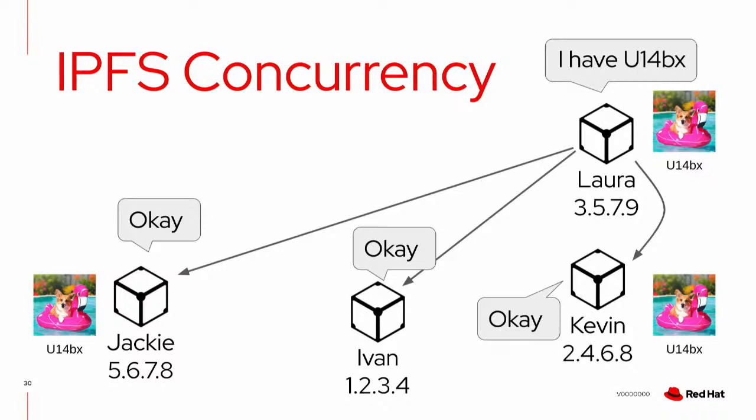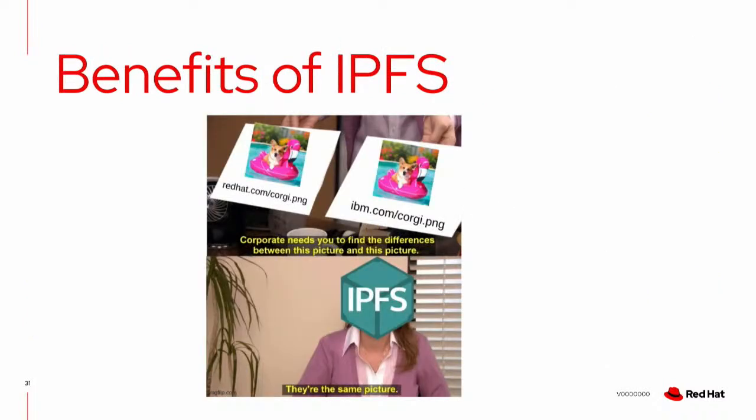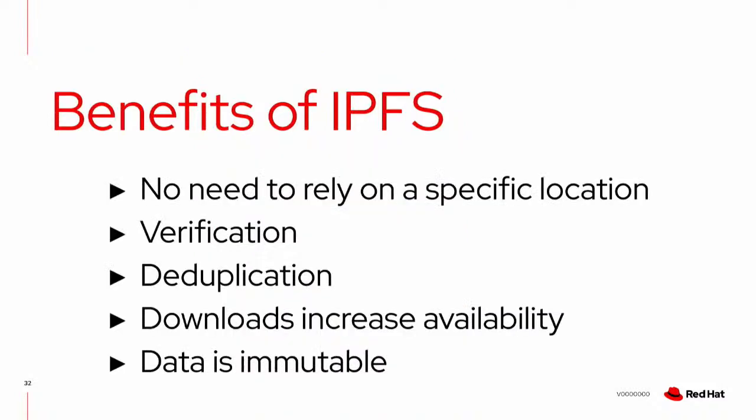And this applies really well if you have some really popular container image like Alpine. We're not going to get too much into that, though. So the other neat thing is that IPFS will always tell you that the image is the same, even if they're 2 different images on 2 different servers. If the underlying content is the same, then it'll still be found in the network.